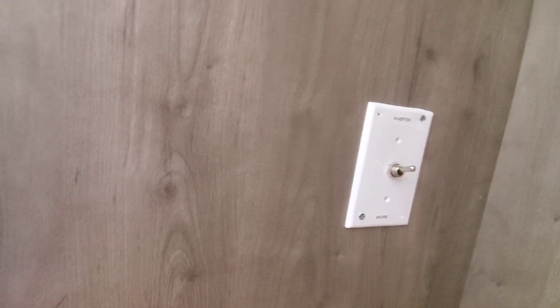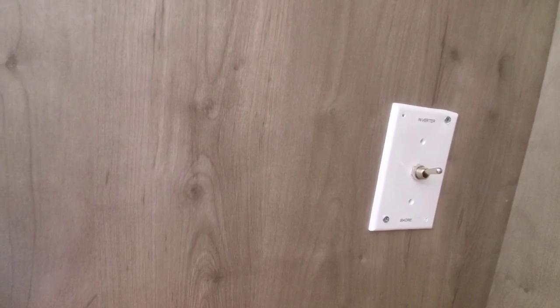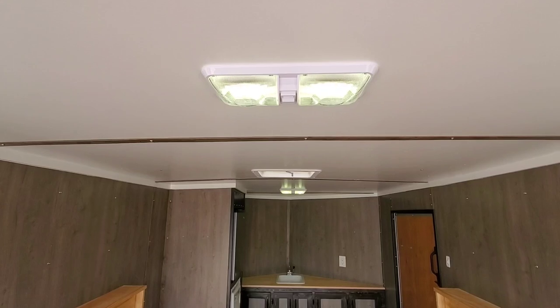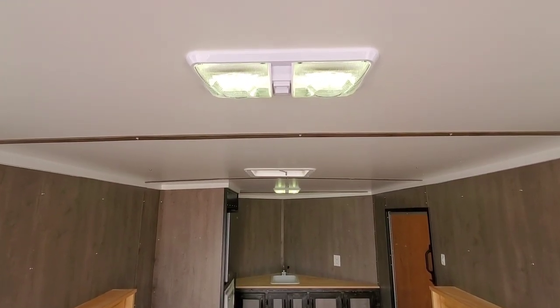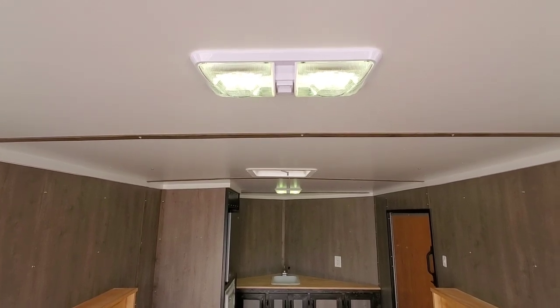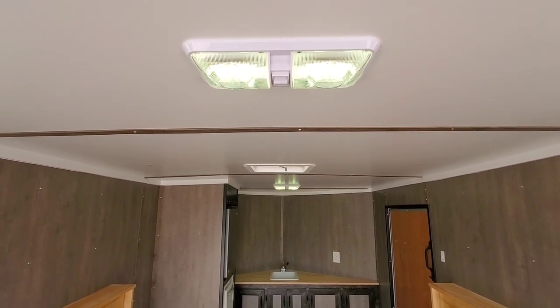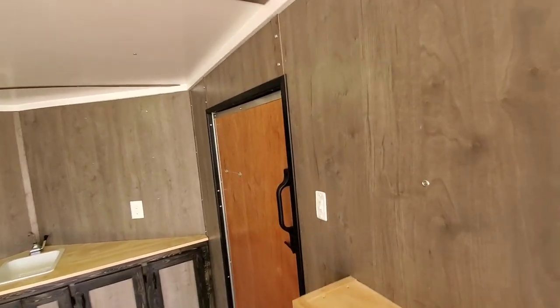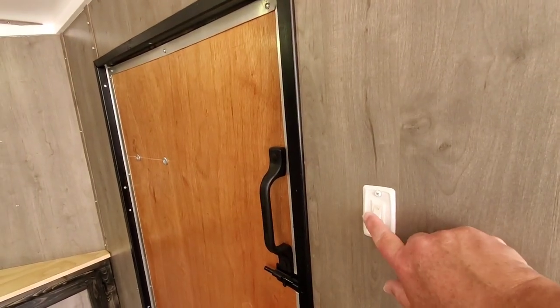On the side of the refrigerator cabinet, you'll see a switch. The center position of the switch is neutral. Switch it up and the fridge is running off the solar — you may have been able to hear the fridge start up. To go to shore power, you go back to the neutral position and then bring it down, and you would be running on 120 volt shore power. The interior lights are also running off the batteries — they're 12 volt LED. Between the two lights, they draw just about 2 amps an hour, which is pretty minuscule. The lights are controlled by an on-off switch on the wall so you don't have to get up in the dark to reach for a light switch.